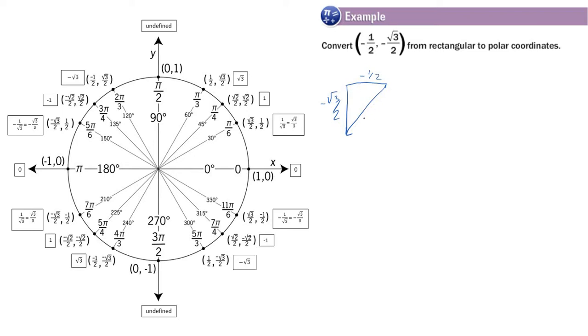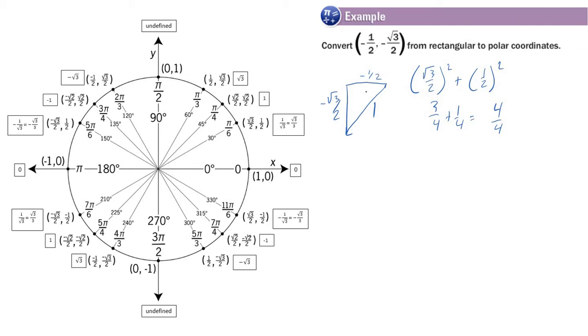Now you want to get the hypotenuse here. Pretty straightforward. So if you square these, let me just show that. √3/2 squared plus 1/2 squared. Now the negatives would go away anyway, that's why I didn't show them. So this would be 3/4 plus 1/4. Of course that is 4/4, which is 1, and you take the square root and it is 1.